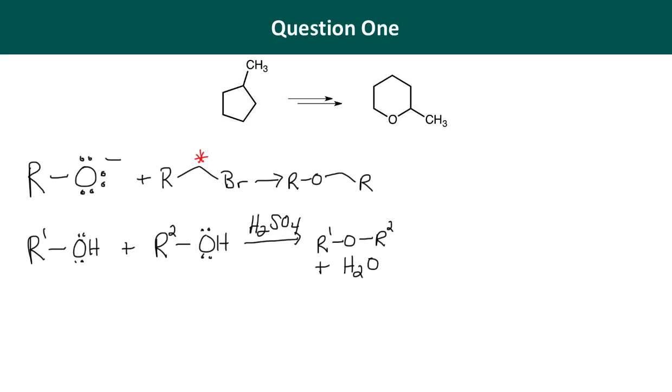Alright, so for this problem, when I look at it, there are two things that I notice right away. One, that it is an ether, and two, that it's a cyclic ether. If I look at the starting material, it's also a cyclic compound, but I've got a 5-membered ring here versus a 6-membered ring. And the temptation is to say, all right, I need to look up or find a reaction that can insert an oxygen atom in between two carbons, and then I'm done.